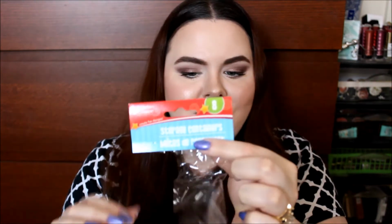It wasn't long wearing, but I liked the coverage and the shade was okay for me. I have a weird one that I threw in here. This is something from the Dollar Tree, and that's all the packaging I have. These are from Crafter Square. They're called storage containers, and there's 8 in a pack for $1. I mostly just use these to decant products.